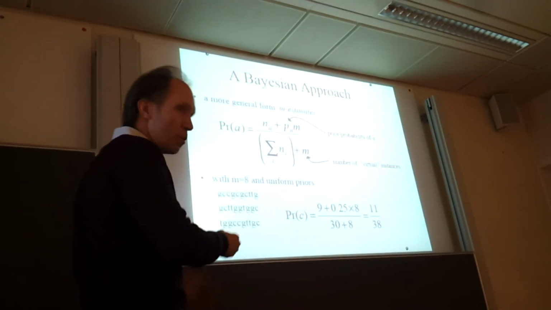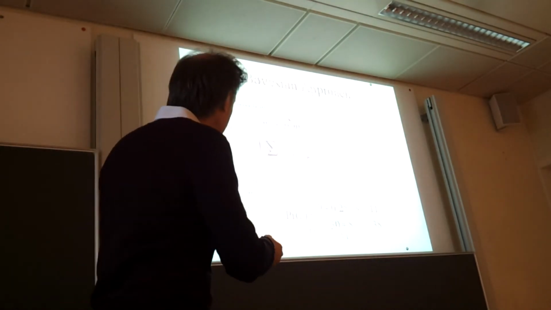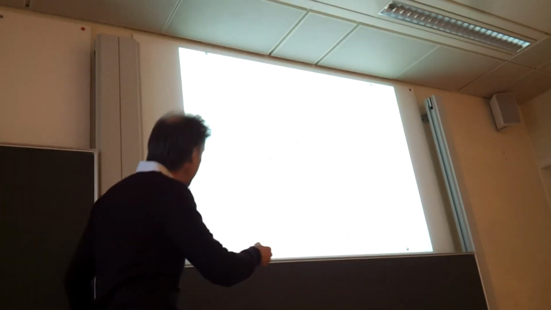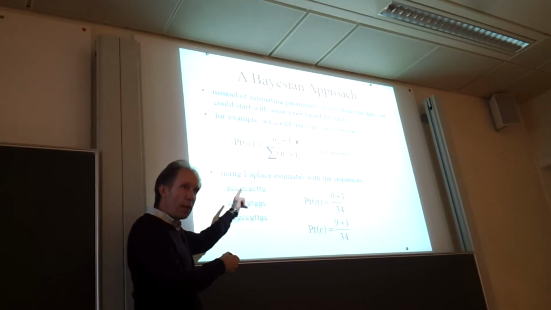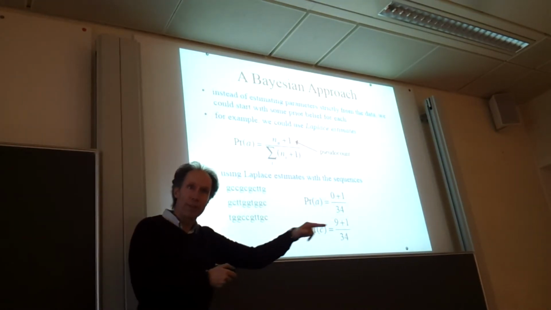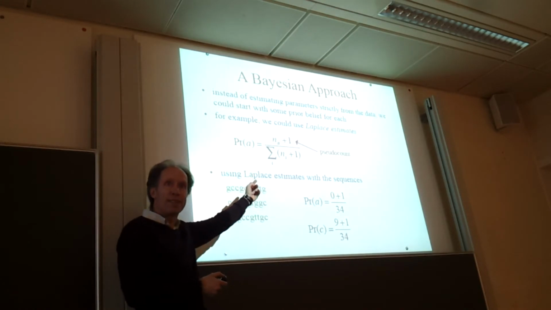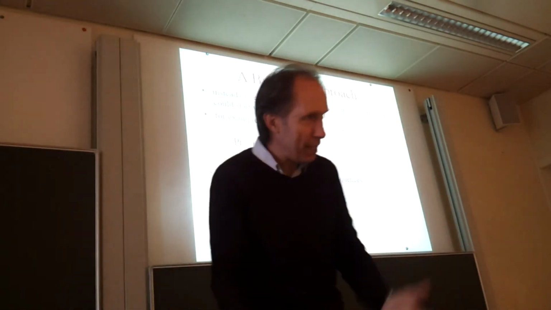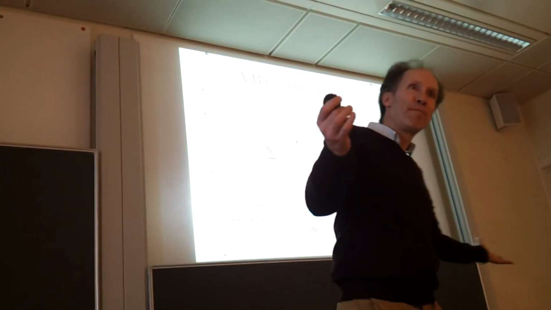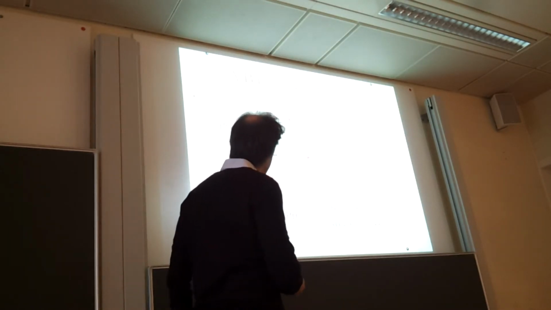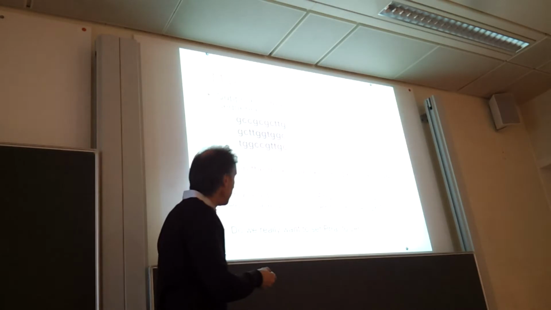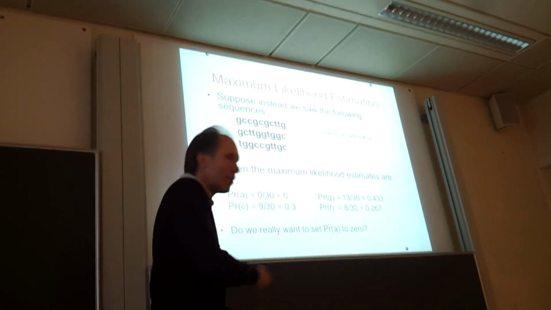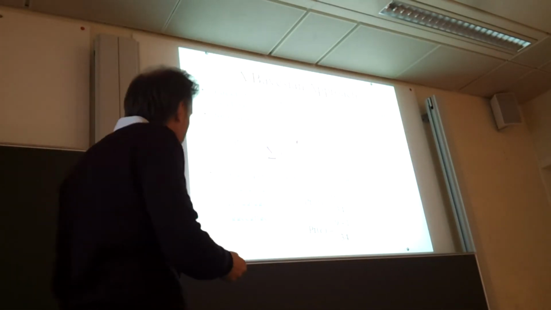But it could also be that you say, look, what is the pseudo count? You can say this is cheating. You could also say, no, this is my prior probability. What am I actually saying? My prior probability for each of the 4 letters is 25%, 25%, 25%, 25%. That's 1, 1, 1, 1 before, and then you do it. So you weigh that in. So you bias your set in the sense of, I think nucleotides happen equally. Is that true? Well, here they are. How true was that? It's not really true. If you read this data, it's not really 25% for each. It's different. Okay, that's your prior. That's your best guess when you start.